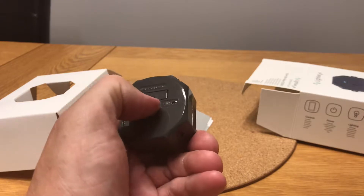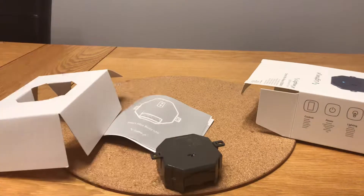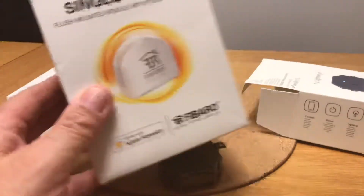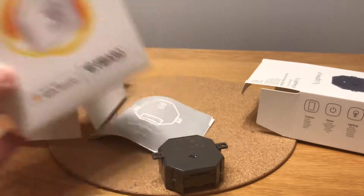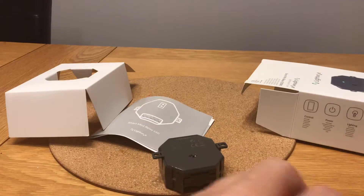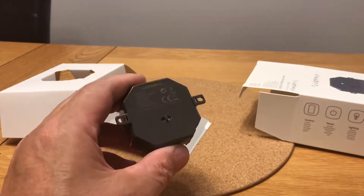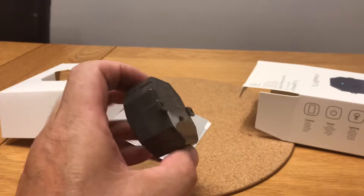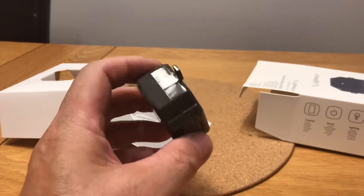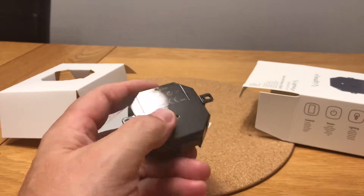I need to check if that's a button on the back or not — looking at the instructions in a moment. The Fibaro I'm currently using is only HomeKit compatible, but this new one from LightWave is apparently supposed to be HomeKit, Google, and Alexa compatible. I might need to look at putting this in some type of separate housing; it probably won't go behind the back box, but we'll see.